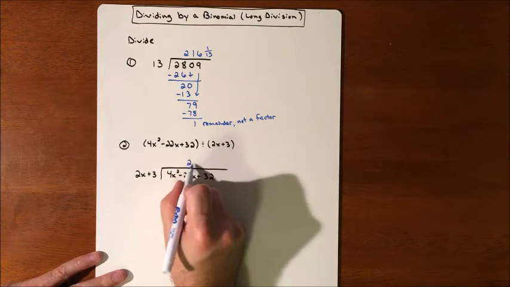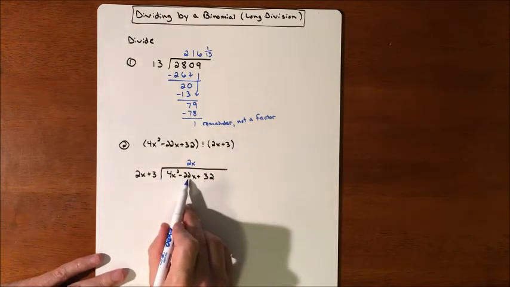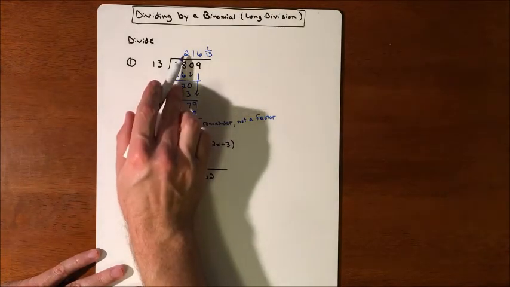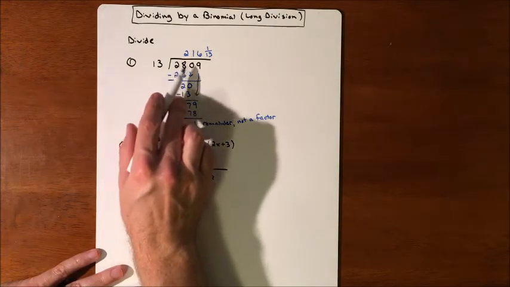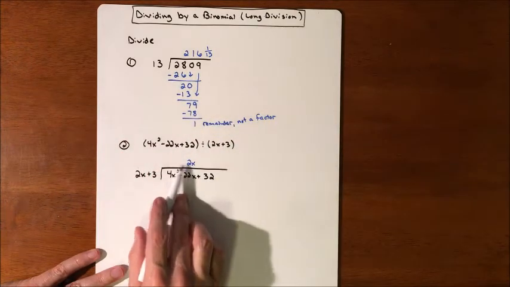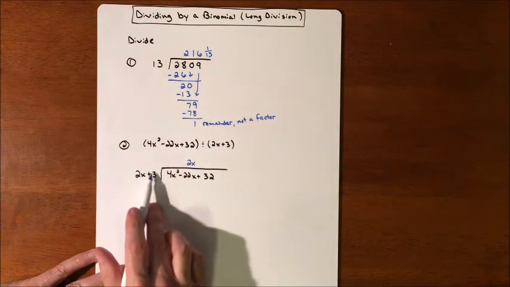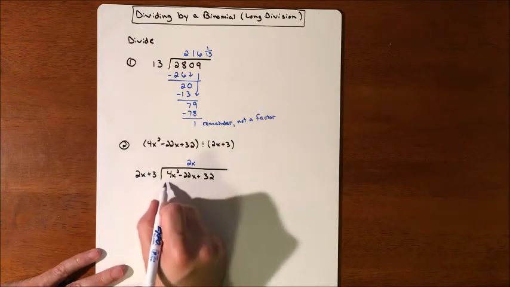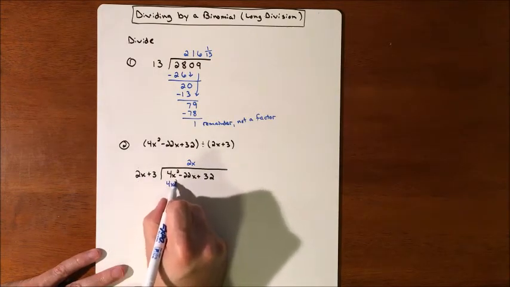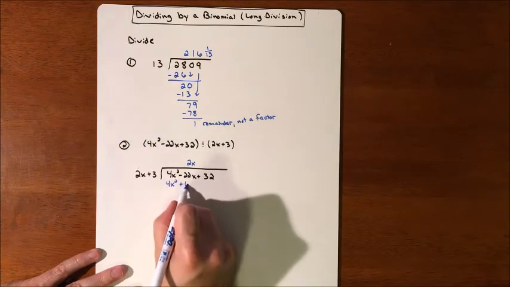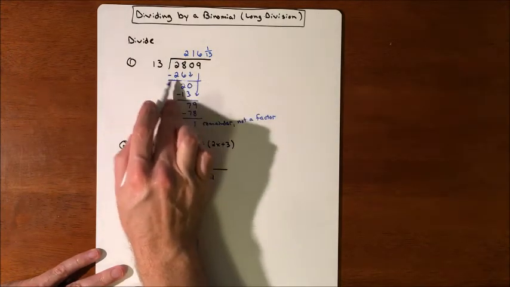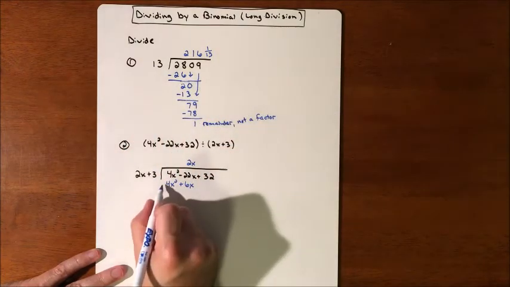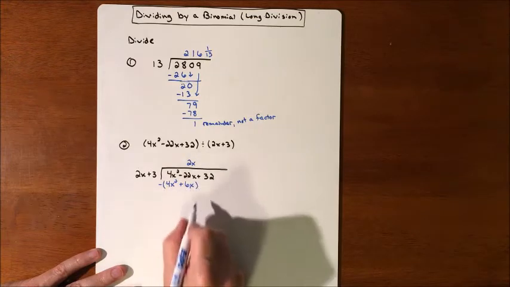Notice that I'm lining it up under the second term because we're going to multiply, just like up here, that 2 got multiplied to the 13 when I needed to be two digits in. This 2x is going to multiply and distribute to the whole thing, so I'm going to have two terms. So 2 times 2x is 4x² plus 6x. So there's the multiplying piece. Then we ended up subtracting those. So we're going to subtract this entire polynomial.